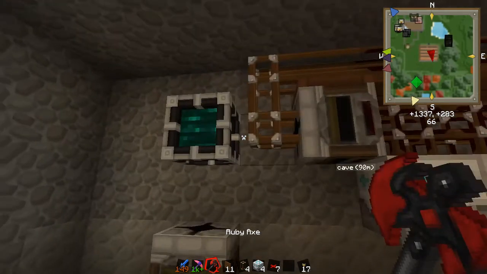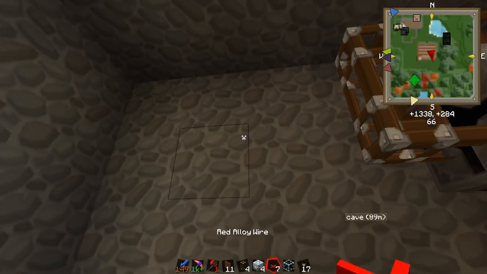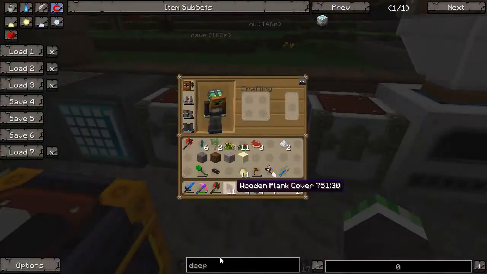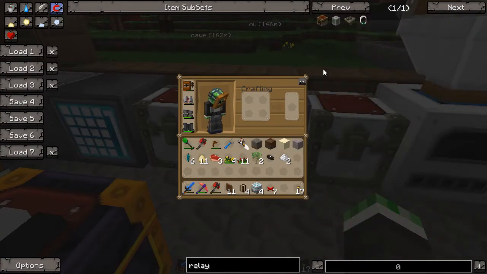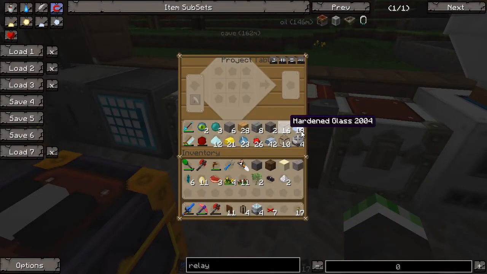I think we're gonna need a relay. Didn't want to have to make it, but it's kind of required at this point. At least on this side, it's going to be required. So, relay. It's a buffer and a transposer. A transposer is a piston. Okay, so not too difficult.